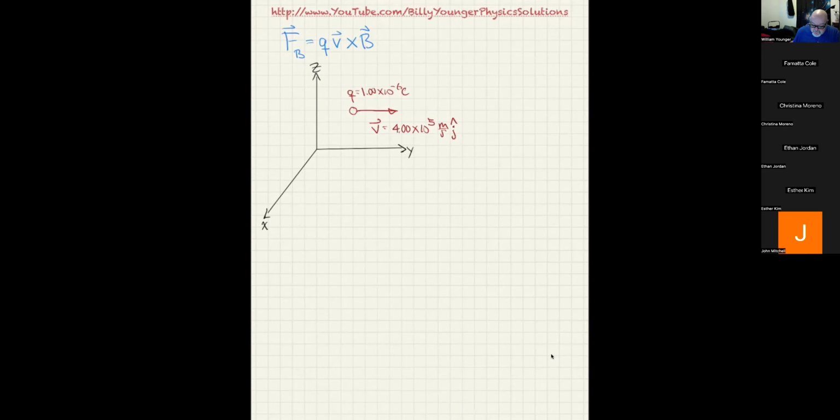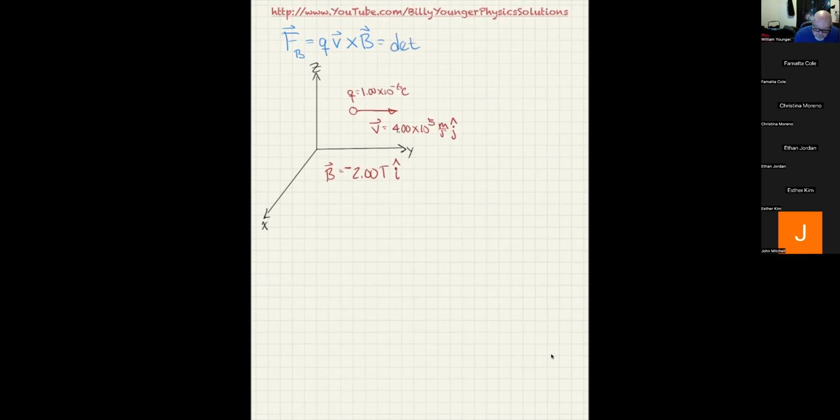Does that make sense to everybody? Okay, and let's say that there's a magnetic field B that is equal to, let's say, 2.00 Tesla, and it is in fact pointing in the negative x direction. So I'll put a negative right here and say it's in the I hat direction, but with a negative, that makes it the negative I hat direction. Okay. So there's a couple different ways you can do this calculation. I'm going to show you one here, and then I'll show you another, and then that'll be enough.